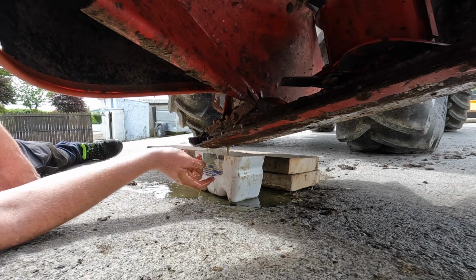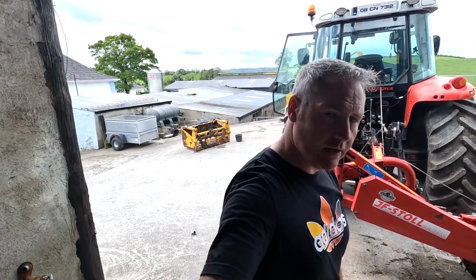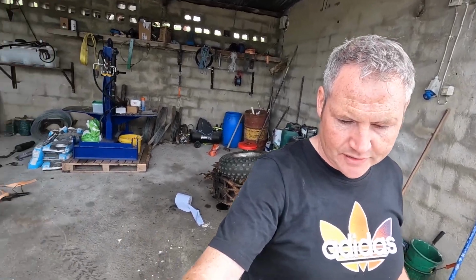Add a little bit for the spillage, and that'll be it. We'll put the exact same amount back in as we took out. That's it, all drained out. That actually didn't take very long. It drained till it nearly completely stopped. Within half an hour it was all drained out. That's the kind of beauty of warming it up before you drain it.